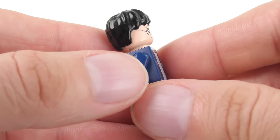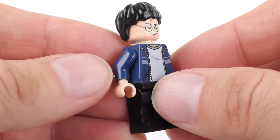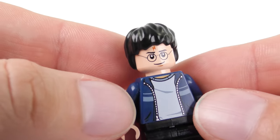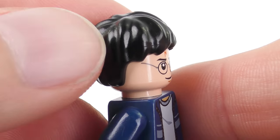I think that... no, that's not a hoodie. Very similar to Ginny's top. Nice sporty number with the silver metallics there for the zipper. And around the back, just a little bit of hooped detail that goes around the sides and a couple of creases. We do, of course, have that facial expression, which has a little wry smile, the lightning-shaped scar, and then the kind of shaggy haircut.